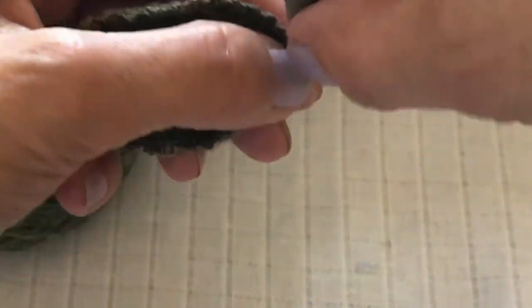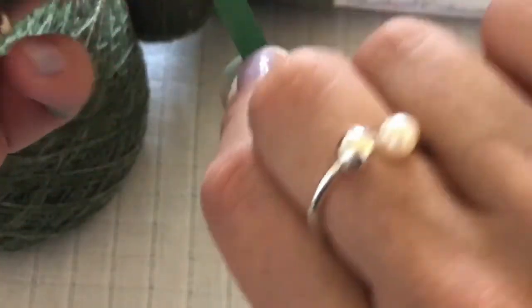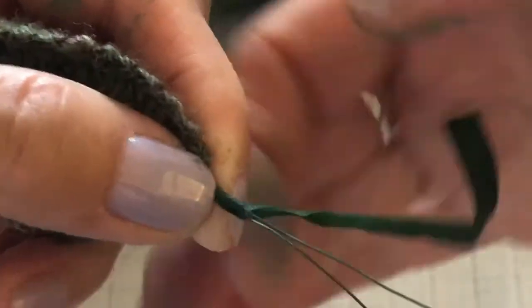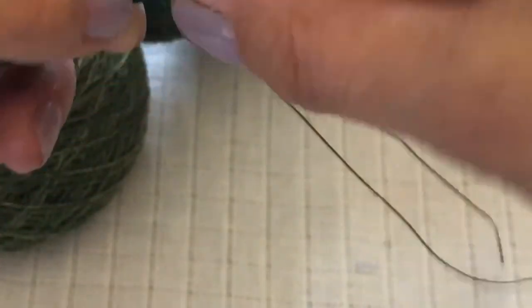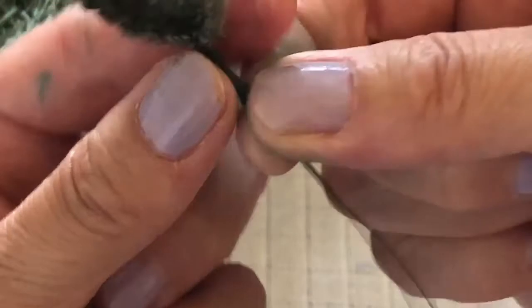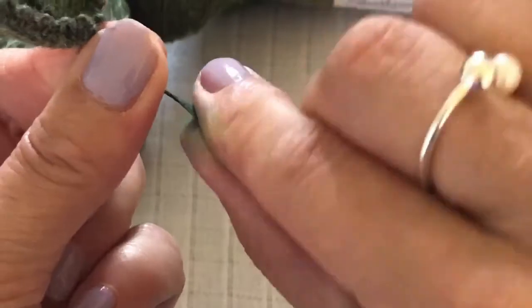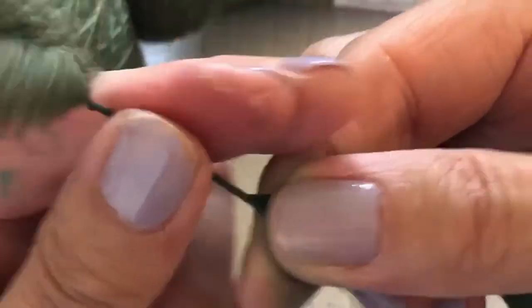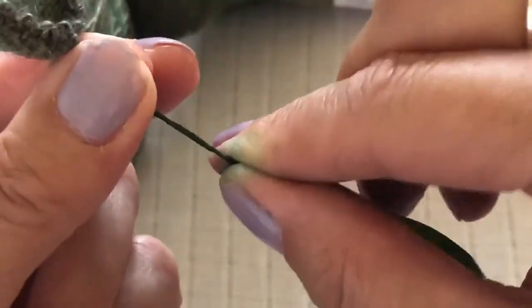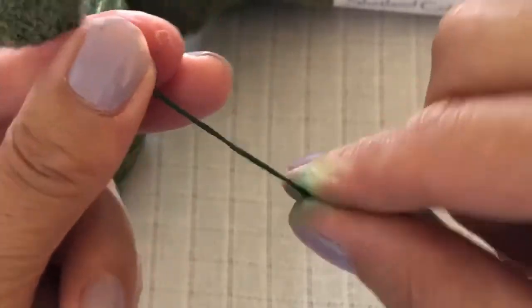Wrap it around the top as close to that leaf as you can, wrapping it in this fashion first before you do what you should do with this stem tape, which is to twist and pull. So you twist your wire and pull your stem tape. It's not like milking a cow, which is squeeze and pull. This is a definite twist and pull. So twist your wire and pull your stem tape down. So follow that all the way to the bottom.